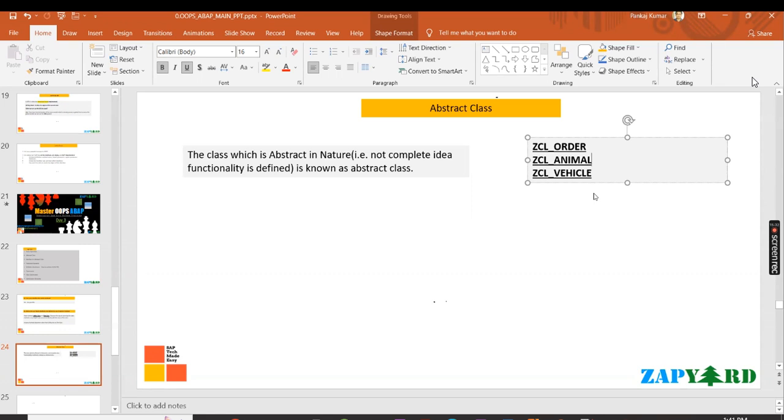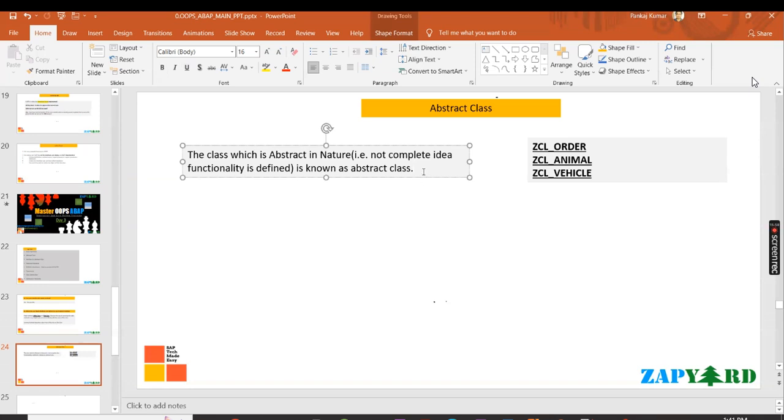Animal can understand the animal language only. Okay, vehicle can run, right? But what can be the maximum speed, what can be the minimum speed, you won't be able to tell for a particular vehicle, right? So you are just having a vague idea.